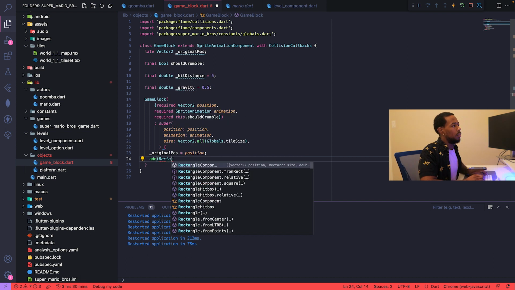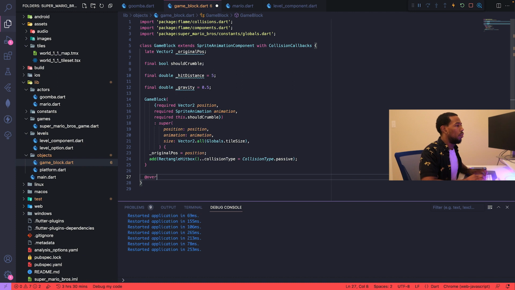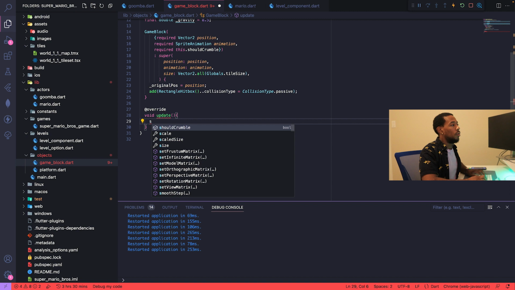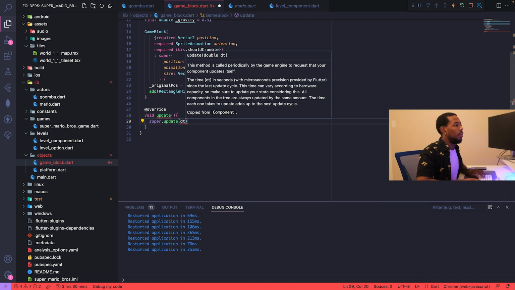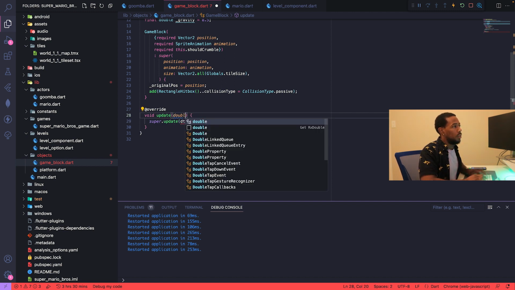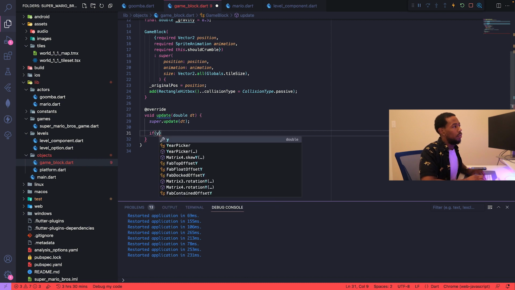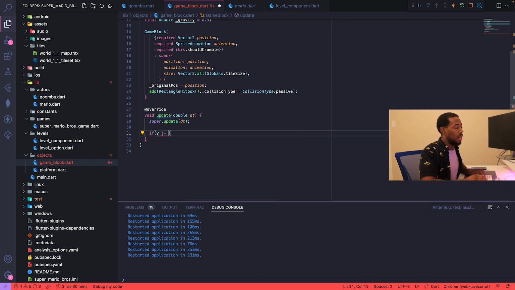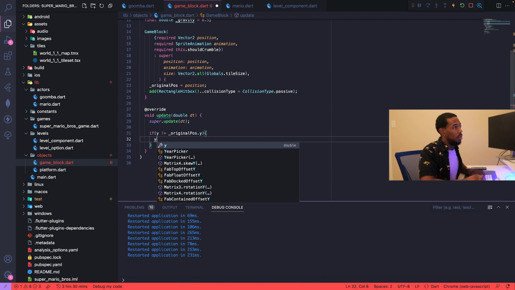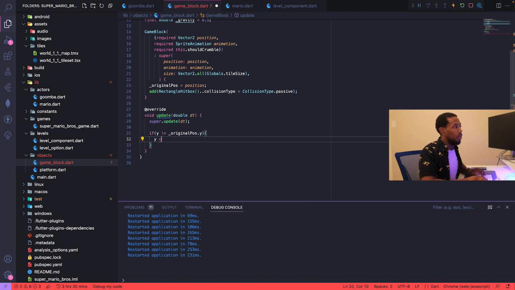rectangle hitbox. Now we need to override the update method because within this call, we are moving the block back to its original position after it's been hit. So double delta. So within here, if y of this game block does not equal the original position's y, that means it's been hit. We're going to slowly add gravity in.